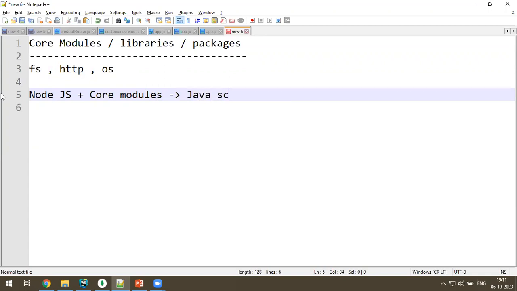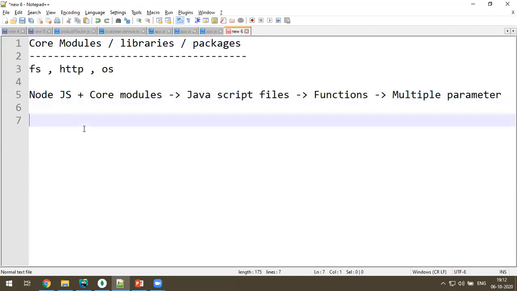Each JavaScript file contains multiple functions, and each function contains multiple parameters. So if you only take the core modules concept of Node.js, I think more than 15,000 plus functions are available.